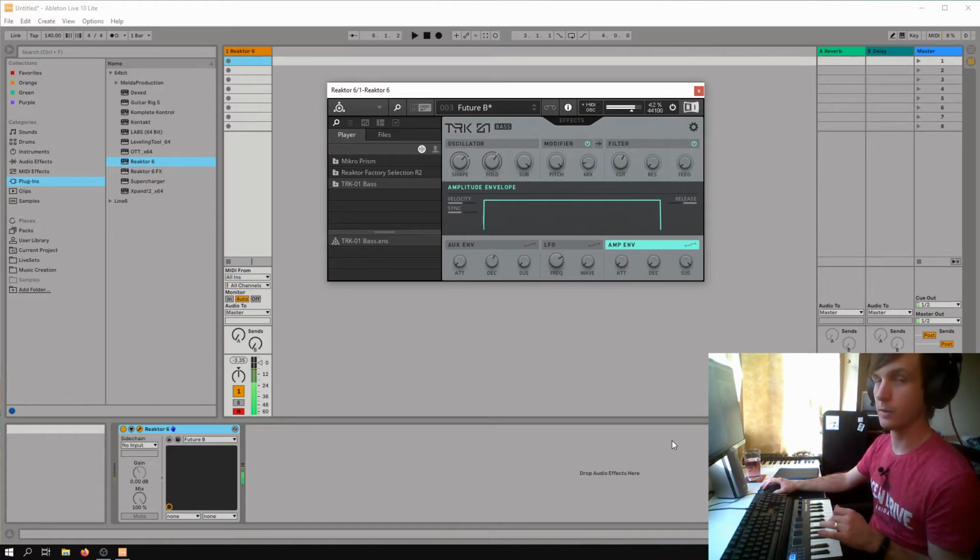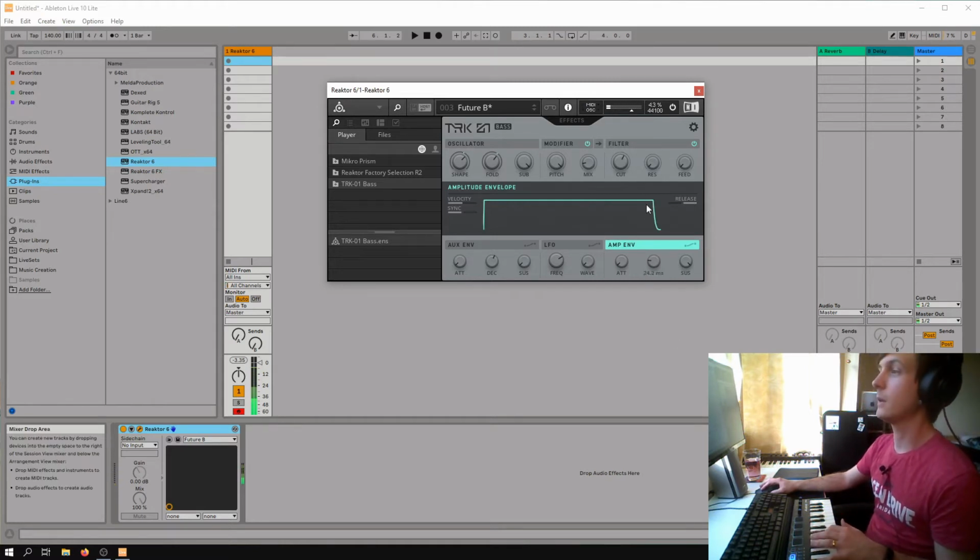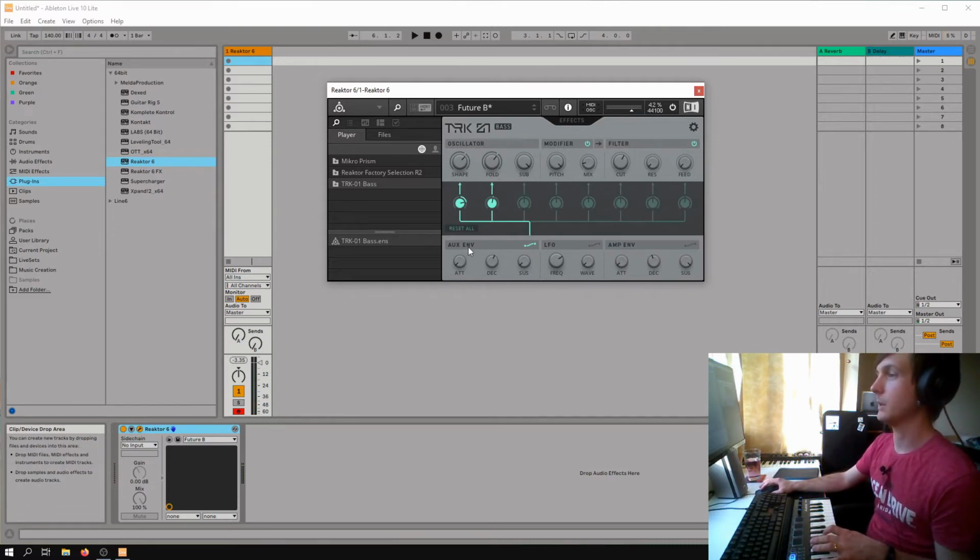Obviously you have that, you want a little bit of decay at the very least. But it does mean that we can apply this also to filters and things like that as well. But sticking with the auxiliary envelope, I'm also going to put some on the cutoff. I'll actually do the reverse. Now, this is why I quite like this bass as well, because you can actually do reverses.